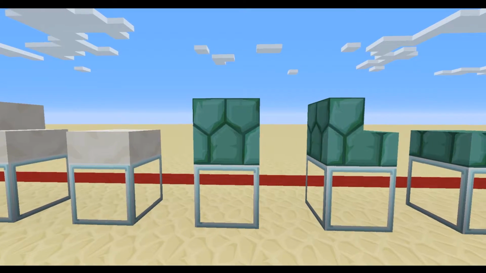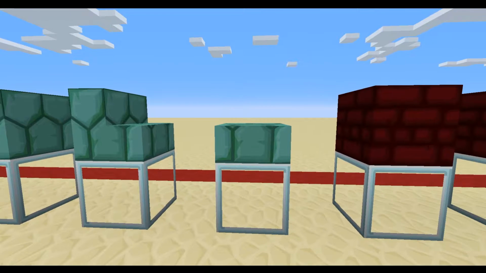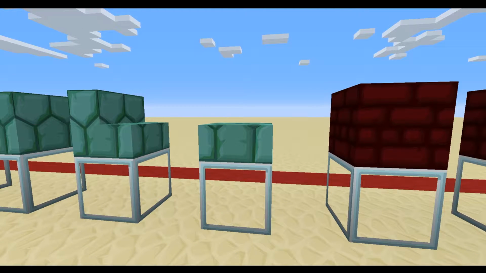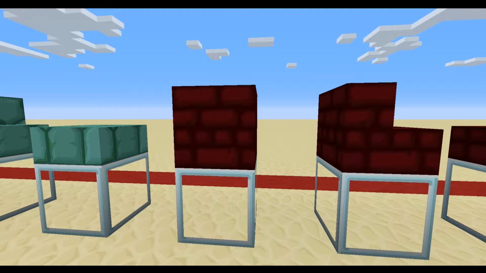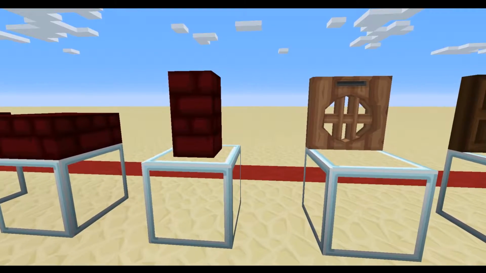For the roof, we've got some prismarine bricks, some prismarine brick stairs, and some prismarine brick slabs. There's quite a lot of these that are used, so if you do have this in your survival base, it's probably worth raiding an ocean monument to actually get some of these, or building a guardian farm. In order to then accentuate that, we've got some red nether brick walls and red nether brick stairs, red nether brick slabs, and red nether brick walls.